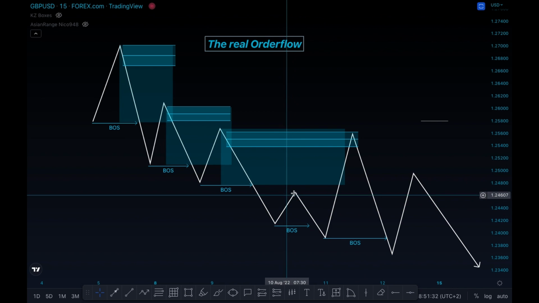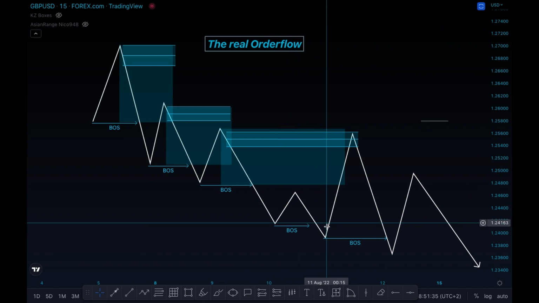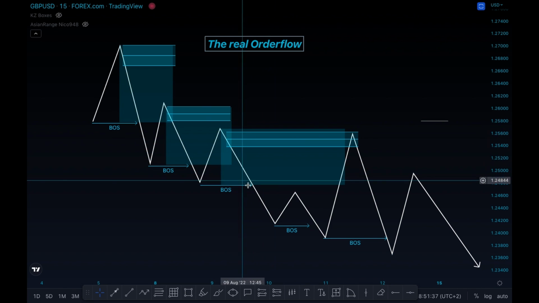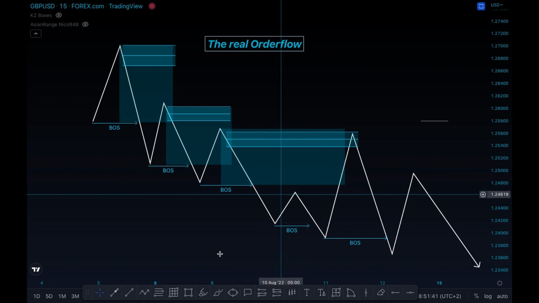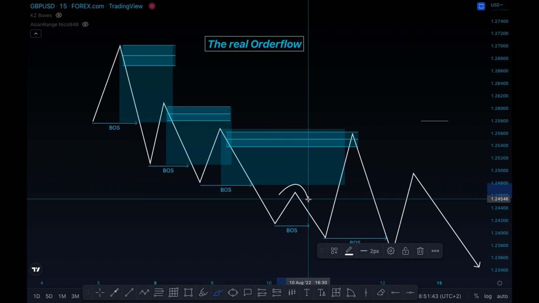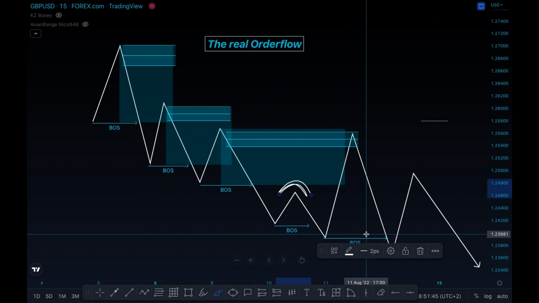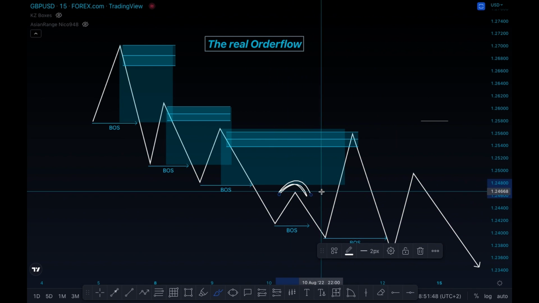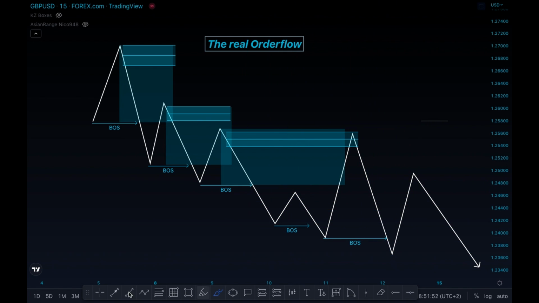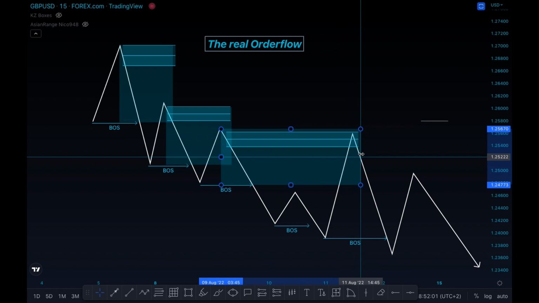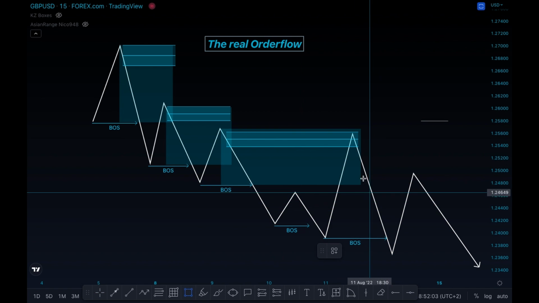But what happens after that is price will break above the high and then come into the order flow zone, and even sometimes actually come into the supply zone, because that's when price has liquidated enough orders above this high. There'll be enough orders, people will try selling the market from this area, and then they'll all be taken out by that big up movement. Once that happens, price will then come to this order flow area that it did not mitigate previously. From there on, price continues its structure.